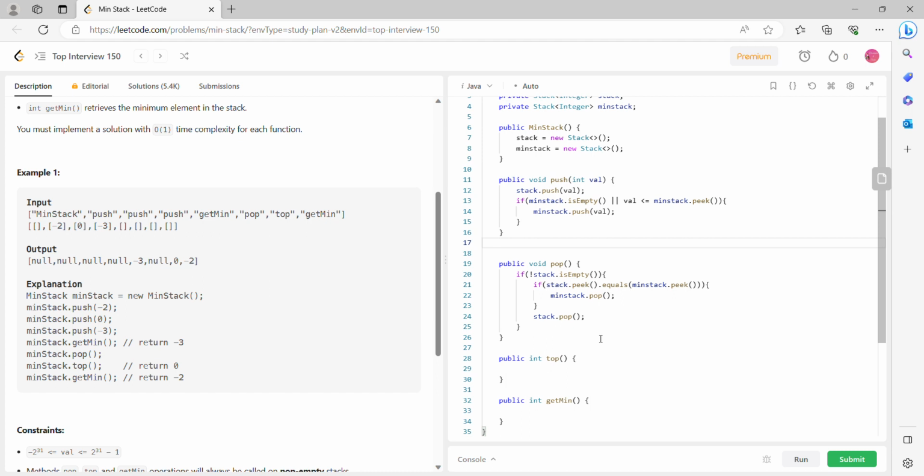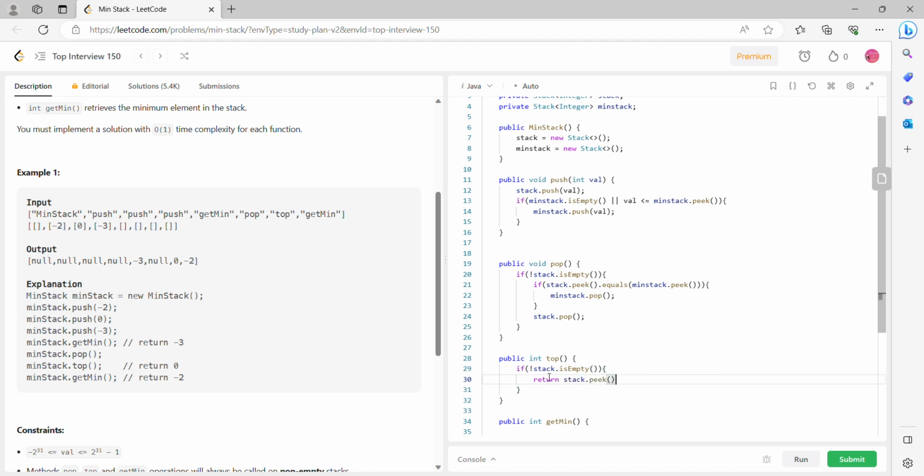Now in the top method, let's write it. First again we need to check if our stack is not empty. If not stack.isEmpty, if this is true, then we need to return the top element. Return stack.peek.